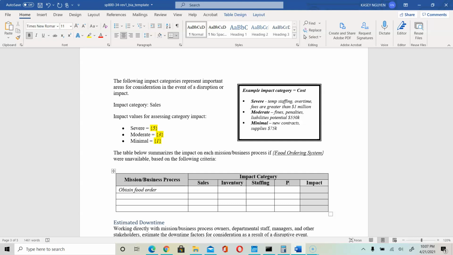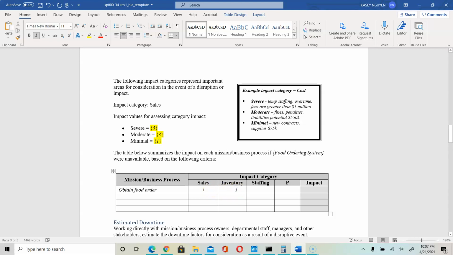Okay. Now, what we're going to do is rank in each of the categories. So if we obtain food order, we're definitely going to have a high impact on sales. So if we don't obtain food order, we are definitely going to have an impact on sales.